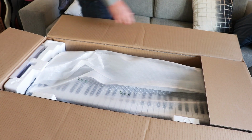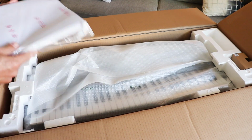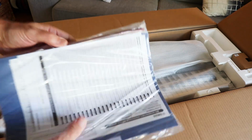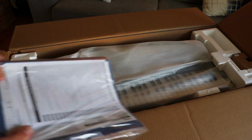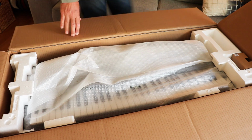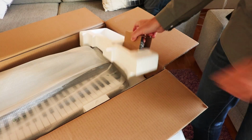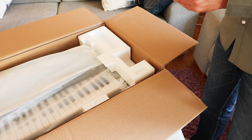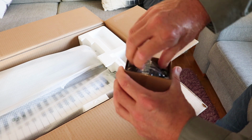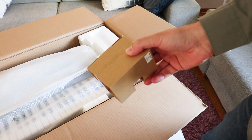There is the keyboard down below. So there's your product manuals there, as you can see, which I will be reading. None of this information is published online yet, at the time I'm making this video anyway. What else do we have? Over in this corner, I can see the power supply. Yes, this doesn't have a built-in power supply. You'll probably need to go for the Genos, not the Genos, the Montage if you want that. I'm mixing up the models here. That's fairly typical for synthesizers in this price class.